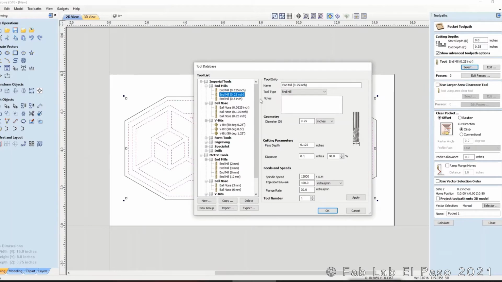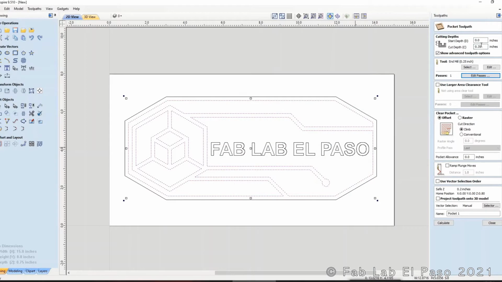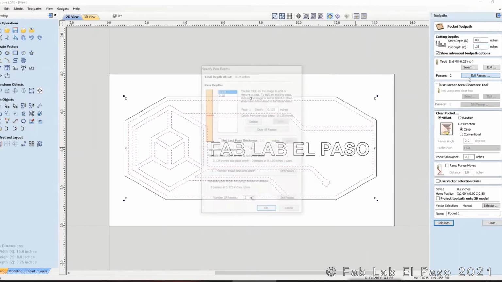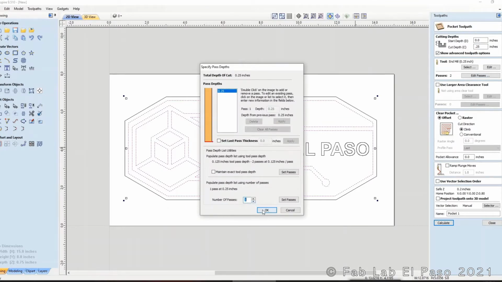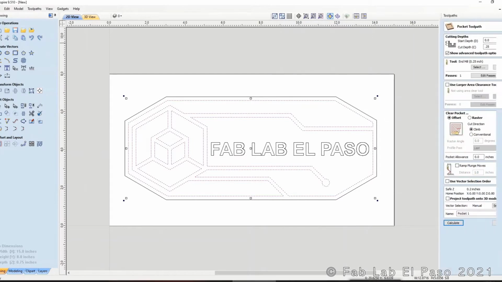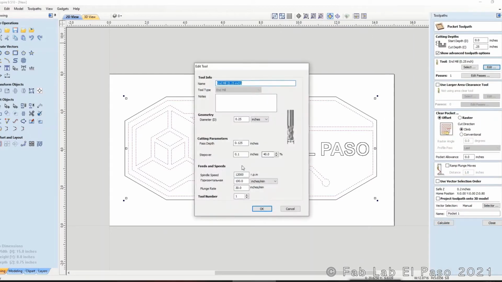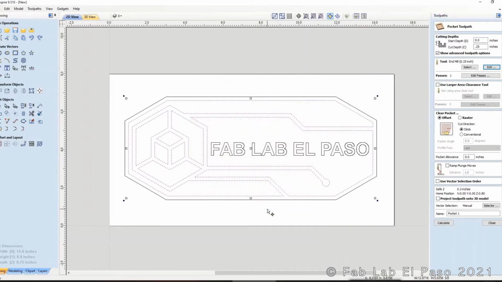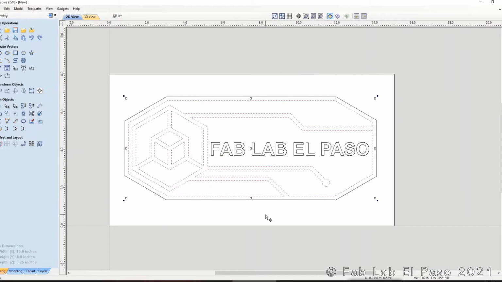For this job, I'm going to select my 1/4 of an inch end mill. I want to go 1/4 of an inch deep, and since it's soft wood, I know I can get away with doing it in one pass. It's good practice to not go deeper than the diameter of the bit, but also this depends on the material and the length of the bit. I'll check my speed rates, and this is a material that I know and I have tested these settings before. Sometimes you want to do more passes so the vacuum on the CNC cleans everything more, but you'll see how that works later.